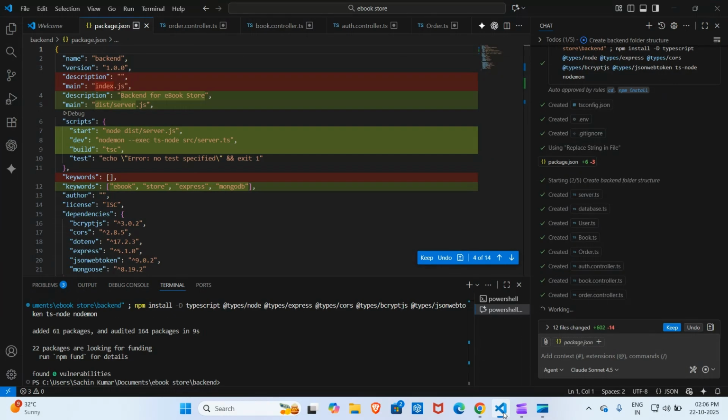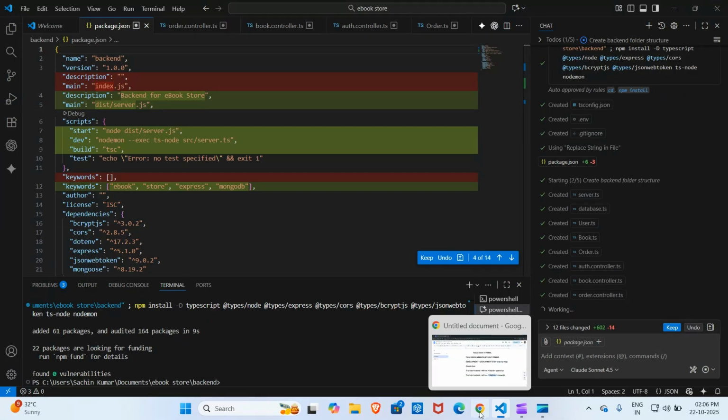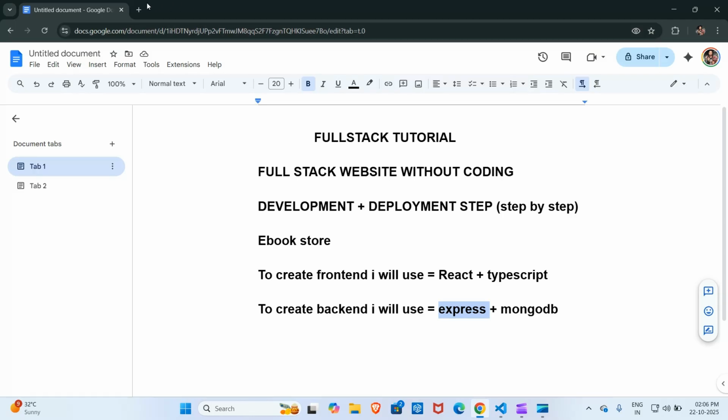While it is creating our project, I will go to mongodb.com to copy the database URL.